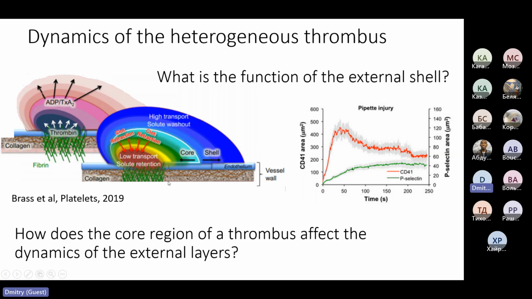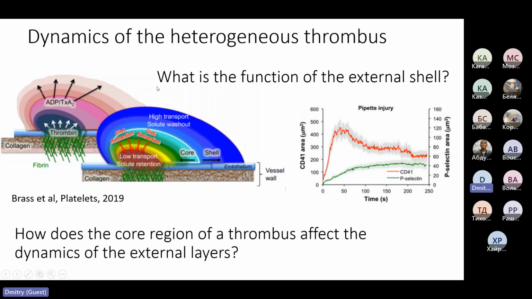However, we don't understand how to explain this three-stage dynamics in this case. So why does the core stop growing at some point in time, and why does the shell first form really big and then disassemble? It's not clear, and this is what we're trying to understand.